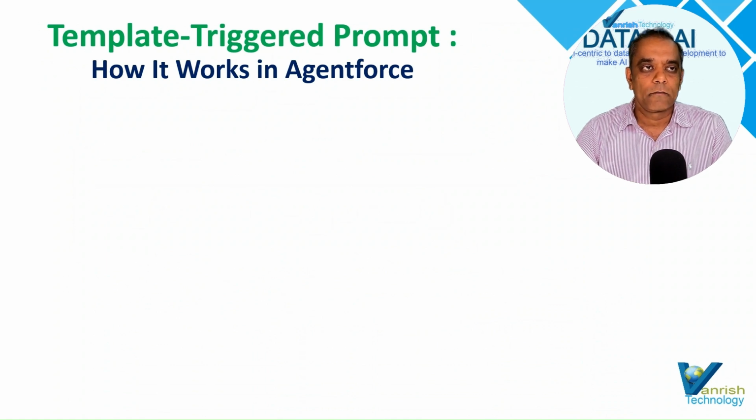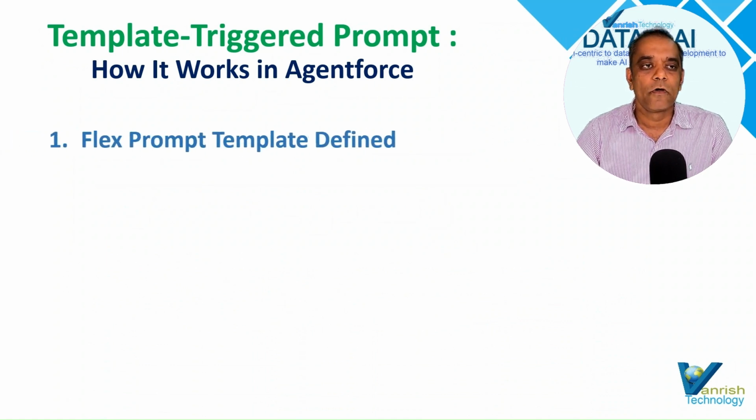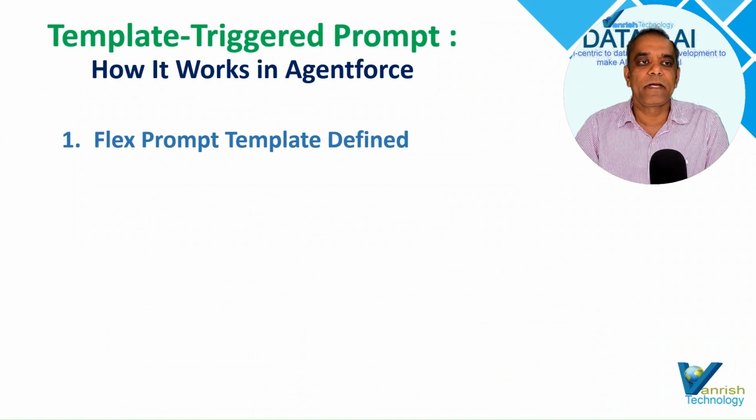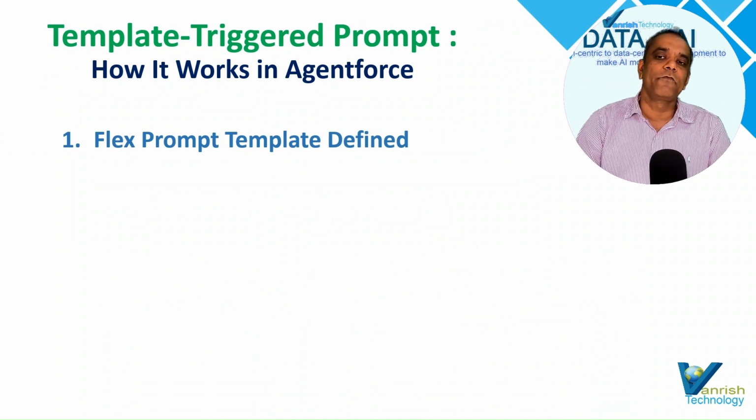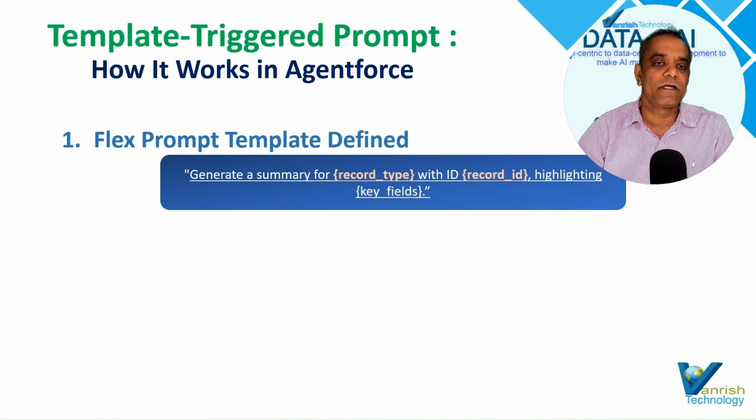So how does it work in Agentforce? How will the prompt template trigger work? First is the Flex prompt template definition. You create a Flex prompt template using the Prompt Builder with a placeholder, like "generate a summary for the Force type." If you notice, this is a placeholder, where you are defining your prompt template placeholder.